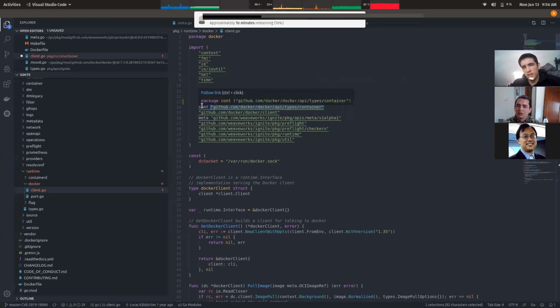Basically, this is saying instead of calling the package container, call it cont. So someone's probably using cont, right? Basically, yeah. So I'd want to get rid of the non-alias one then, right? Well, both of these are used, because in Go all of your imports are always used. Sure. So you have to refactor and make sure you stick to one of them. Yes. Basically, in this file for the same import, cont and container are both being used.